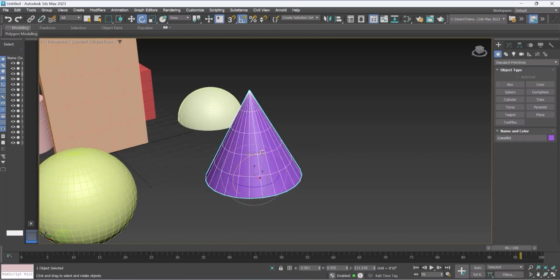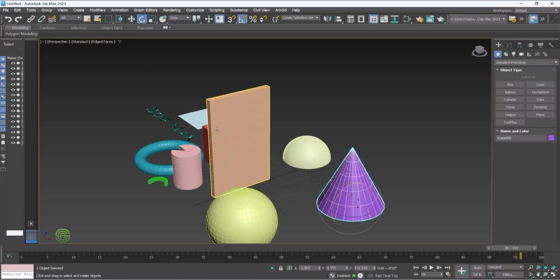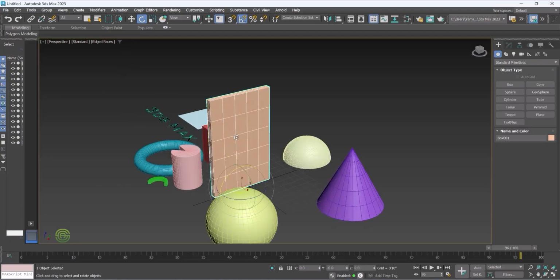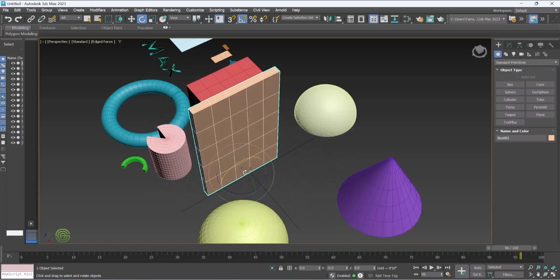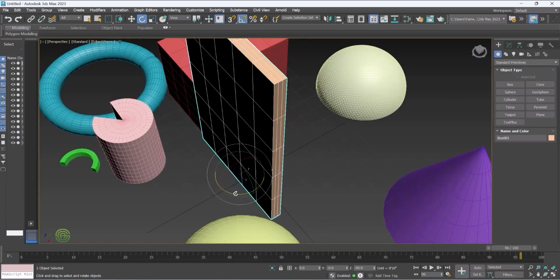Same thing I can do for this. On the blue axis, I'm turning 90 degrees, 90 degrees, 90 degrees. So in this way, you can rotate in a perfect angle.